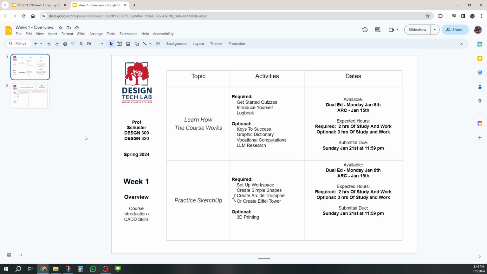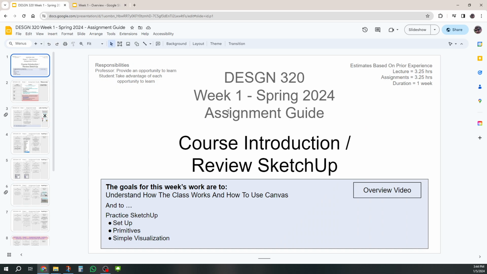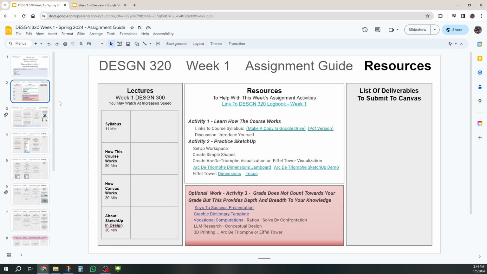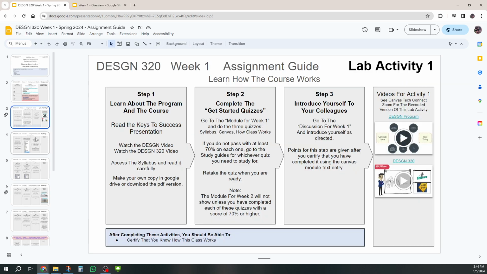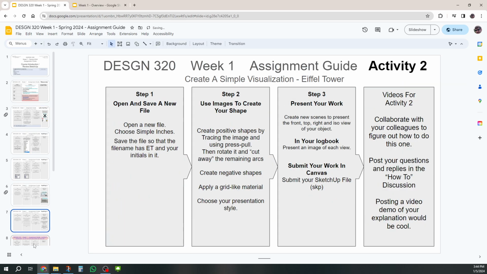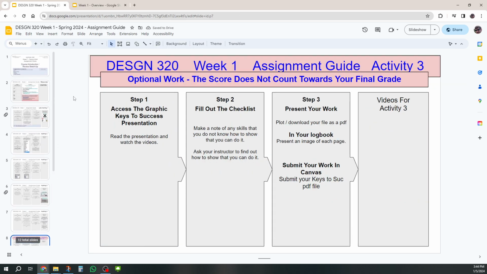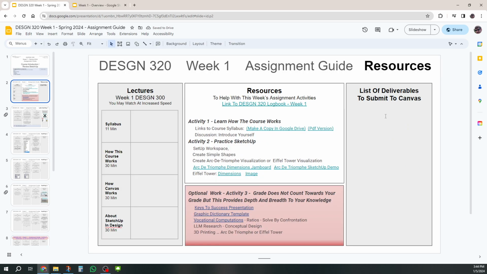So there's the overview of week 1 for you, and I look forward to seeing your good work. Now remember that you'll go to Canvas, and eventually you're going to come to the assignment guide. These are all the videos and the step-by-step instructions of what you should do. So I'm going to suggest, they're not posted yet, that you watch these lecture videos ahead of time so that you know what questions you've got and what you might be needing some help with.